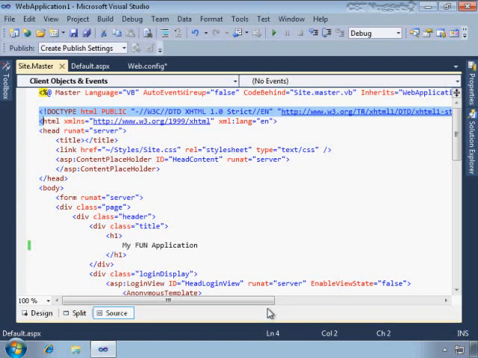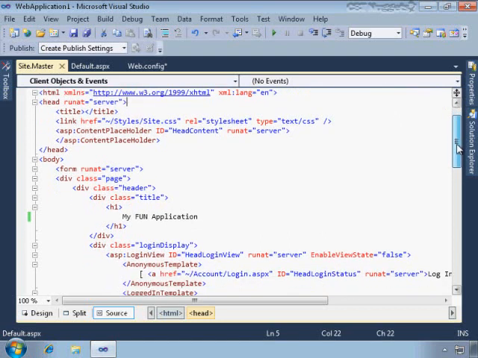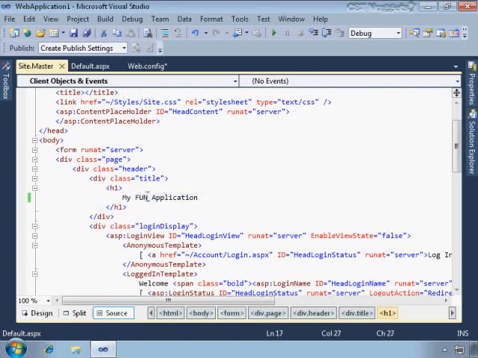So in the source here, a couple of important things are happening. One is I'm declaring a doc type for my page. This is being declared as XHTML 1.0 strict, which is a stricter version of HTML that requires a little bit more paying attention to the structure of the page. So that doc type declaration is important. Actually for a couple of reasons. Number one, that is transmitted to browsers, and it helps browsers understand how to read the remainder of the HTML on the page. It's also a cue to Visual Studio to tell it how to help you lay out the page correctly and how to call your attention to any errors that you might have made that conflict with this particular standard.